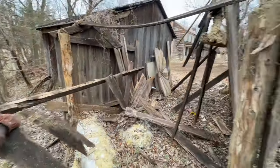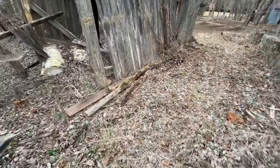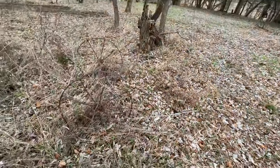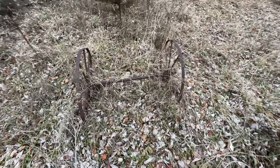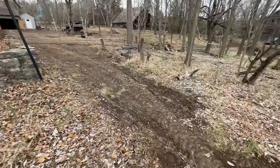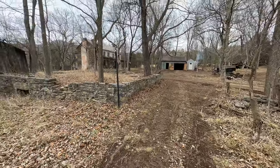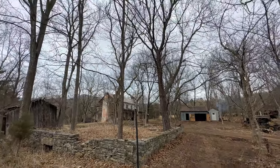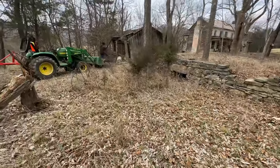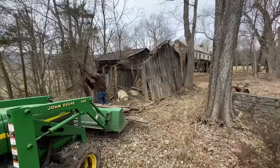We're gonna try to salvage these boards, what we can, clear out the rest and clean up this side of the foundation. So look at that old guy, old cart. Yesterday we cleaned up this side, so before long we're gonna get a tree guy to come in. We're gonna get these trees out of the foundation, but we need to be able to get around it. So today's project, one of them is right here.